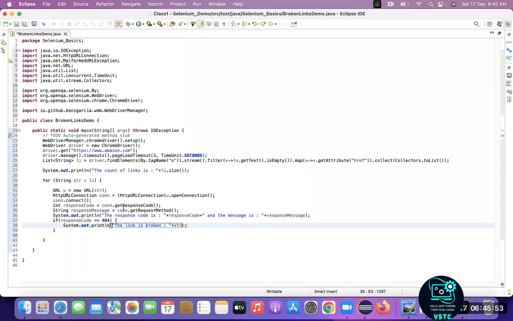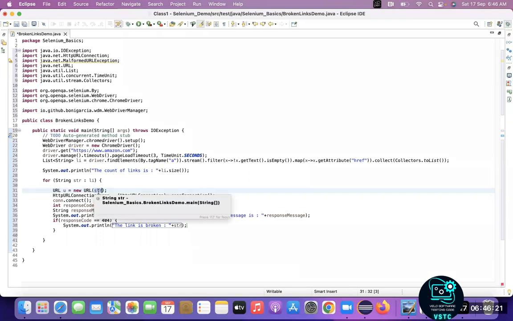This is how you can access. So first, what are the 3 steps? You have to create an object for the URL class. To this URL class, you need to pass the link which you want to test. That link you have to pass as a parameter to the constructor of URL. So this is a parameterized constructor, URL of str.